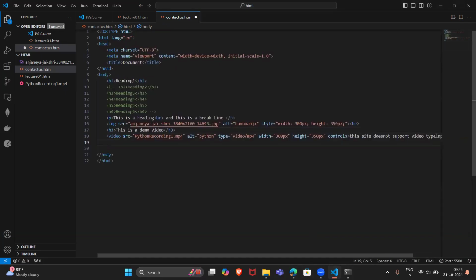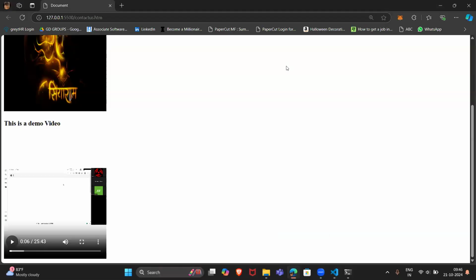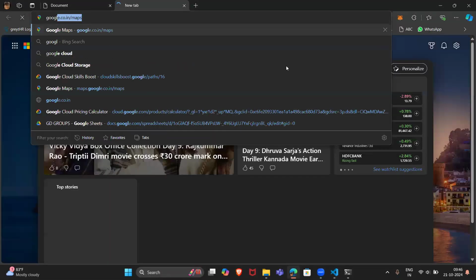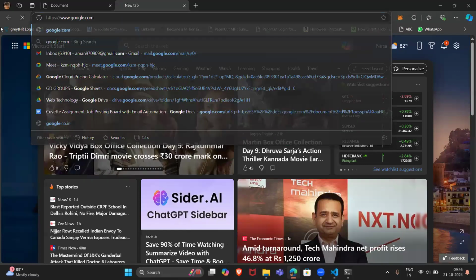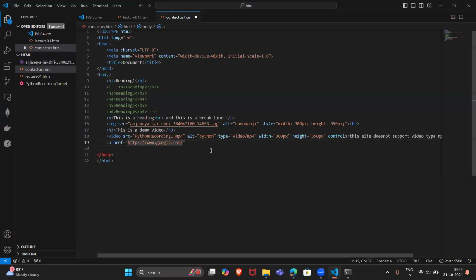Now we got to learn about headings, paragraphs, break line, image, and how we can add a video to our website. Now we will know how to add a link to our website. A link is like you can add any website using the href attribute, the anchor tag. Anchor is mostly used. So let us go to Google and get google.com and copy this, and we can add it here.